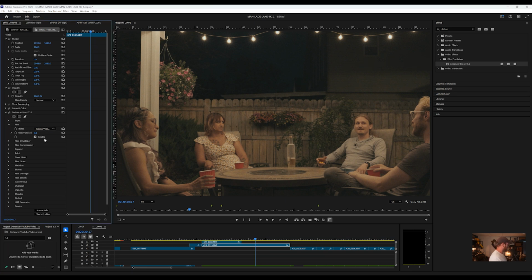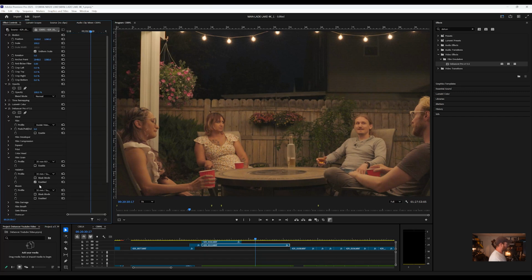But what I really like about Dehancer is that you don't have to use the film emulation if it looks out of place for what you're going for, but you can still use the other features. So you just click enable here to disable it, and then you come down here and you look for things like film grain, and if the film grain is a little too much for you, then you can disable that. But if you really just want to add like a little halation and a little bloom, you can just come down here and just turn those things on.